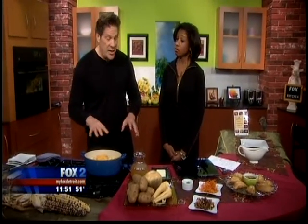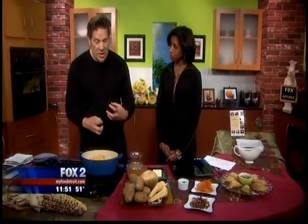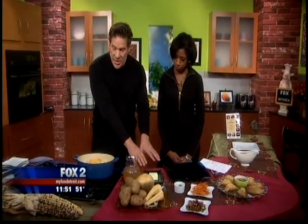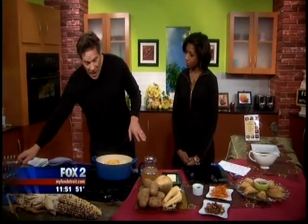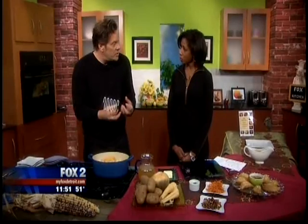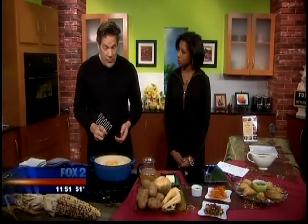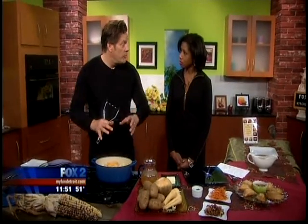And then once you have it, you don't have to add any cream to it. What's nice about this recipe too is that you can make it the night before. It keeps, and it doesn't get gummy and starchy. So all you got to do is add some butter to it, and then I use an open masher like this when I make them because I like them a little rustic. I like a little bit of the chunks of the rutabaga in there. If you don't like it that way, I would work it through a food mill. You just don't ever want to overprocess it.